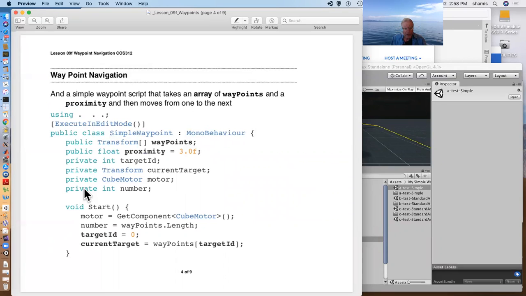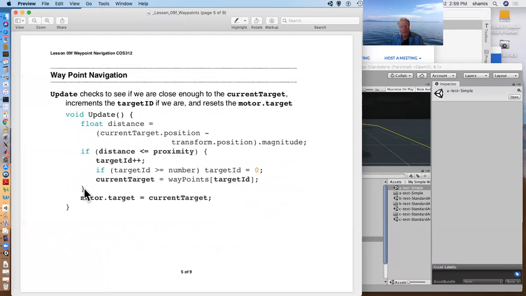So we could set up a very simple waypoint script. We have an array of waypoints. We have a proximity, how close we have to get to the waypoint before we consider it reached. And we have various privates for the current target, the cube motor, and the target ID. We're going to get our motor with a GetComponent, set the initial target ID to be 0, and set the current target to be that waypoint at the target ID.